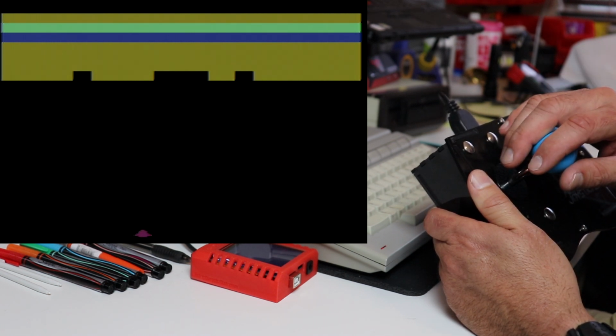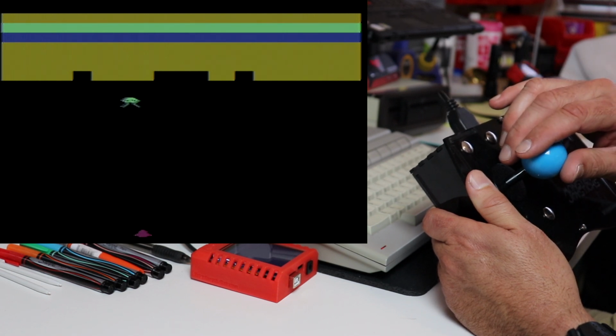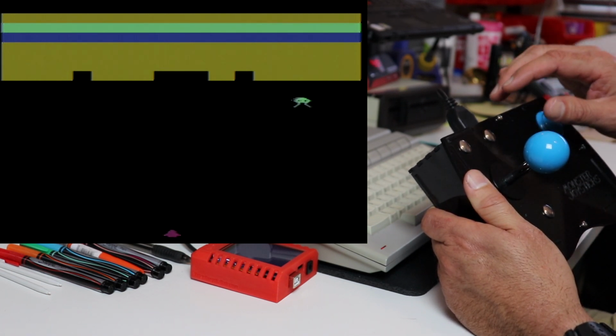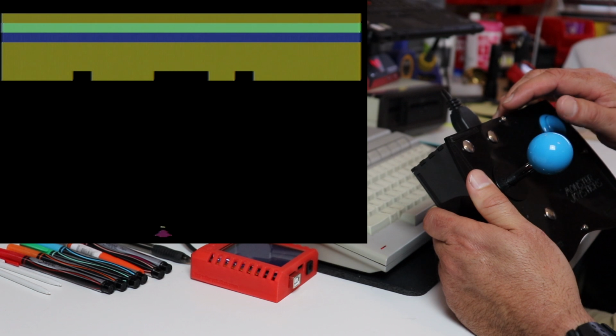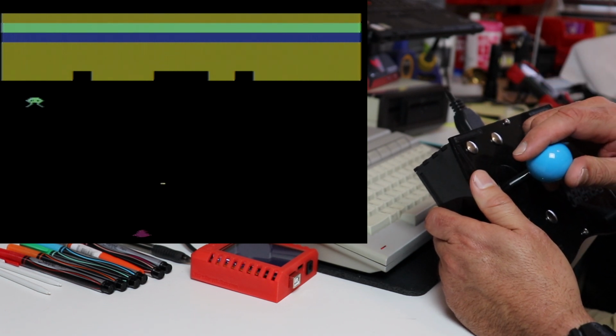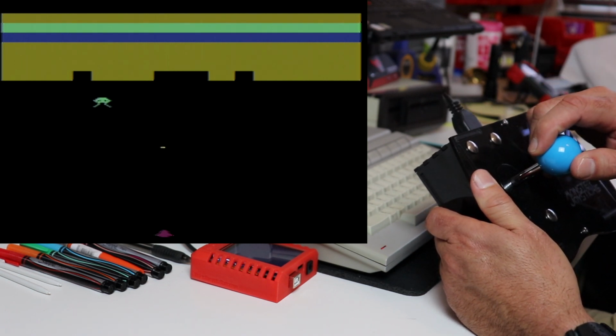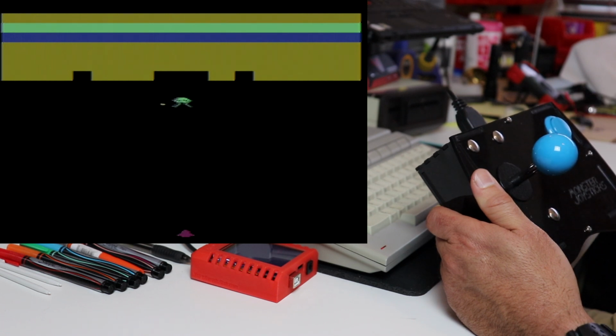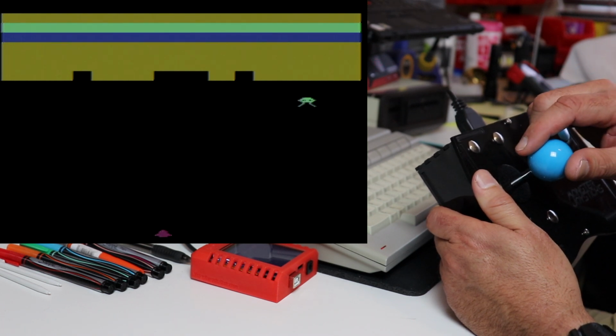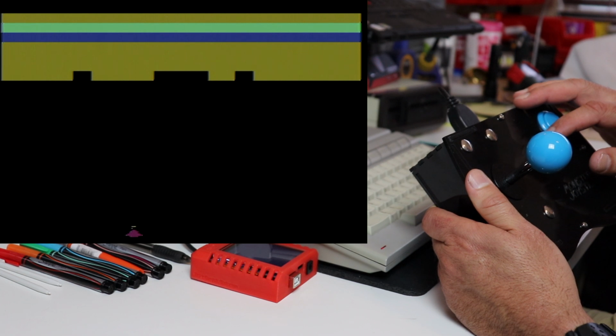All right. And if you actually hit the alien with the missile, it doesn't remove the alien. I have it set up just to continually give that sound while that missile is in the vicinity of the alien, so you can see. Oh, just barely got him that time. Barely missed him that time, actually. Let me see if I can do that one more time.